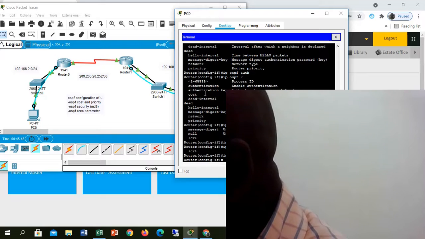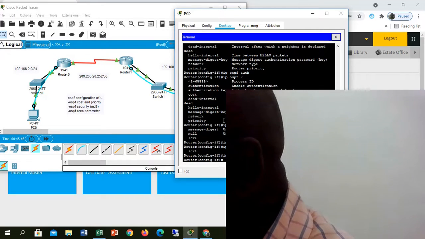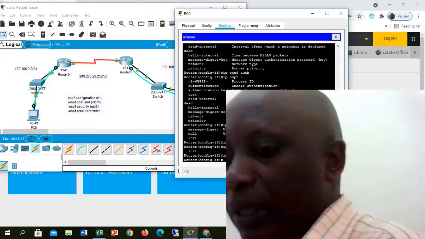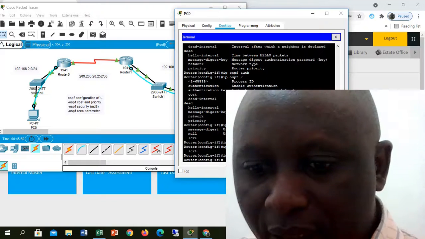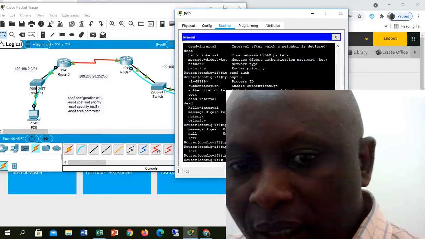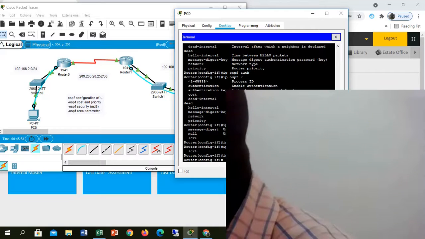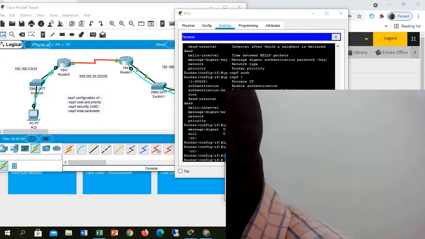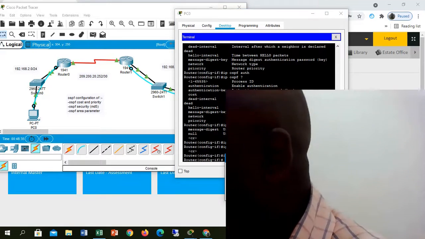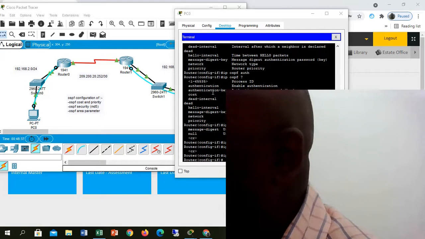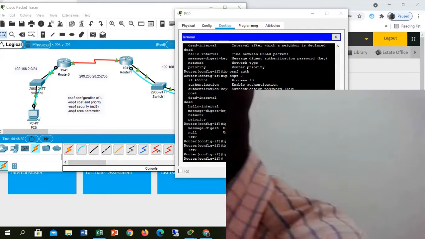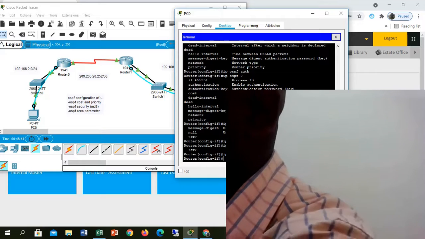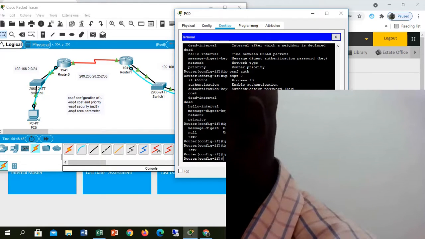Therefore, we shall use that, and then we can set it like that altogether. So indeed, it will be okay. Then so far I have configured my OSPF security, and it is complete.